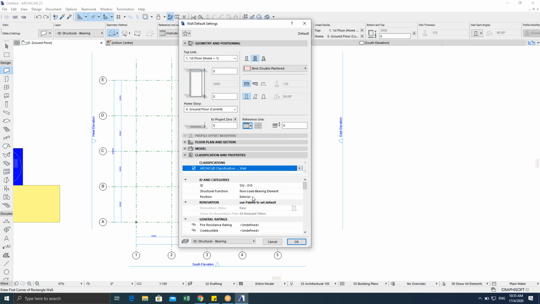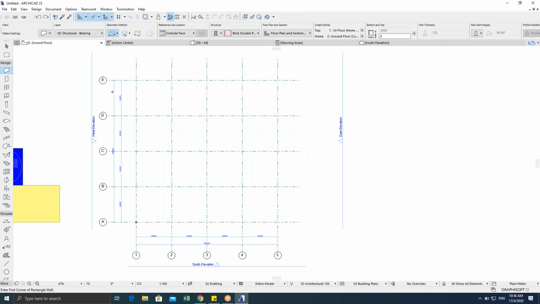Okay, and then under the ID categories, under structural function, choose the non-load bearing element and position change to exterior and click OK.